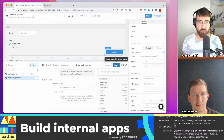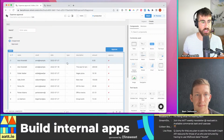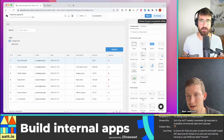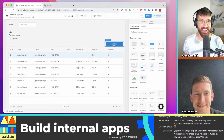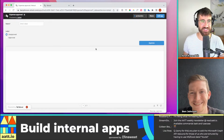That's like for folks who are Zapier users, that actually feels very intuitive, right? So actually, what's going to happen here is that it should leave our table once we're done here. So if I come here and I click approve, should we go into preview mode, or how confident are you? Let's stay here in case we need to debug, but yeah, okay. Give it a try. So approve. Nice. Woo. Good job.